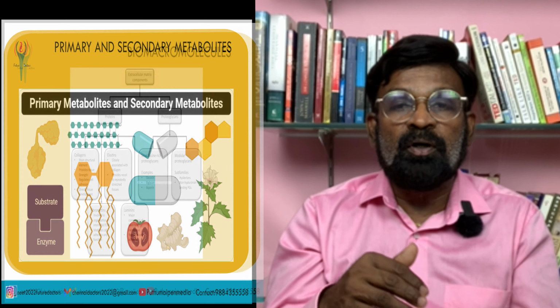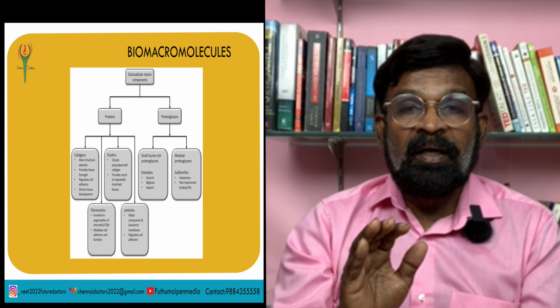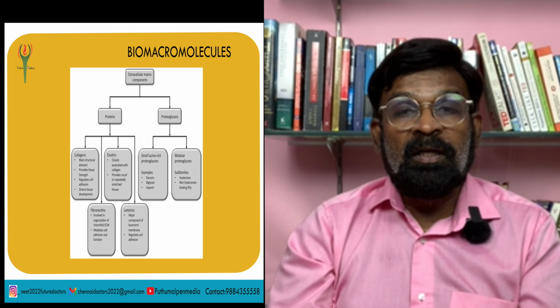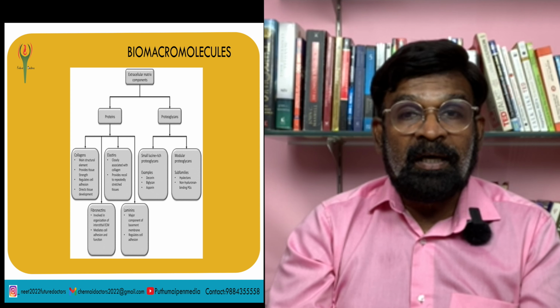Moving on to biomacromolecules. They are large in size with higher molecular weight, about 10,000 Daltons and above. These are generally formed by linking a number of micromolecules, commonly known as monomers. All these compounds are found in the acid insoluble pool. These are of 4 major types: protein, polysaccharides, nucleic acid and lipids.